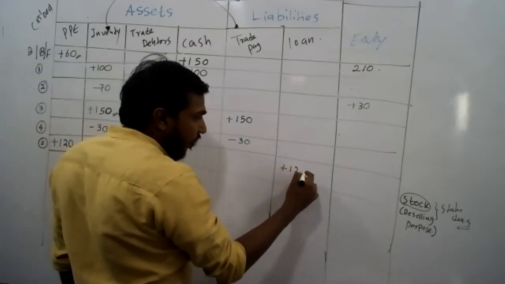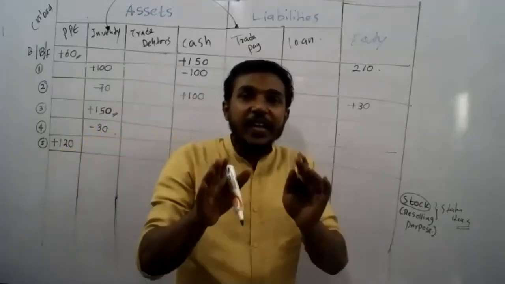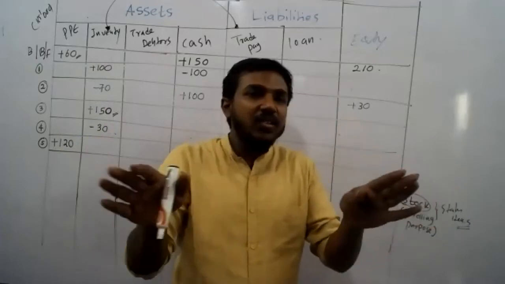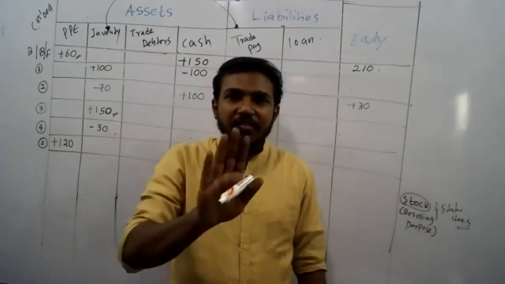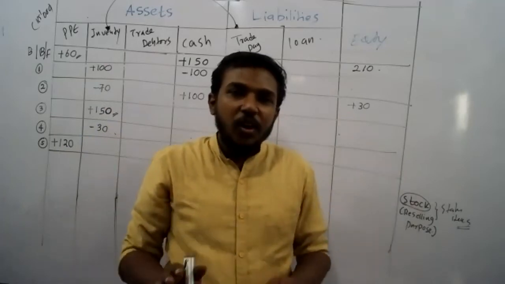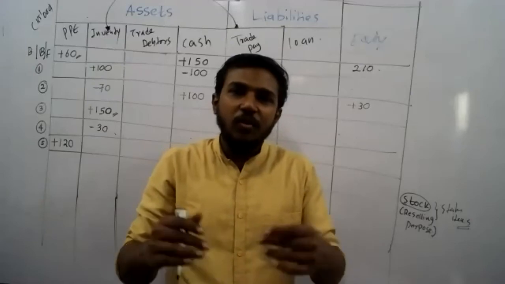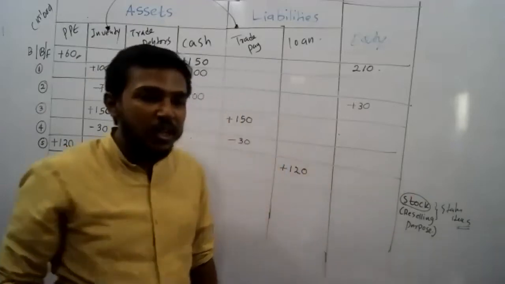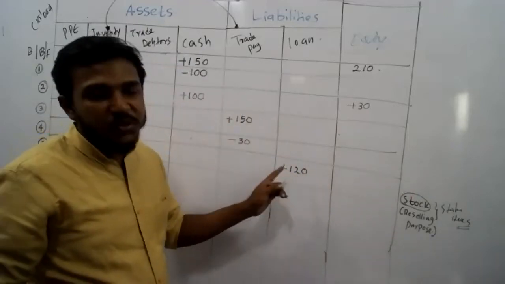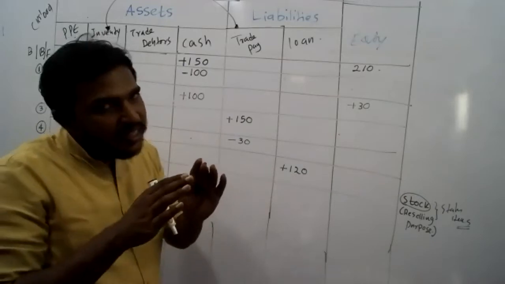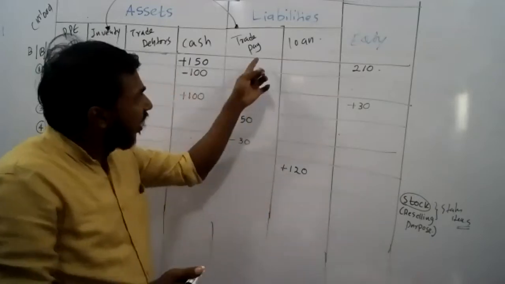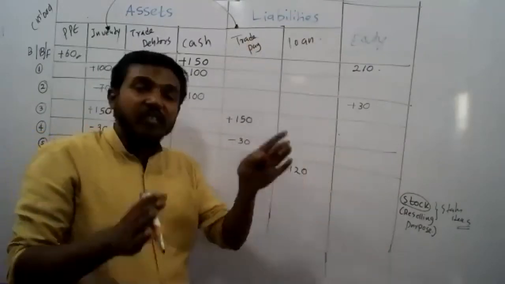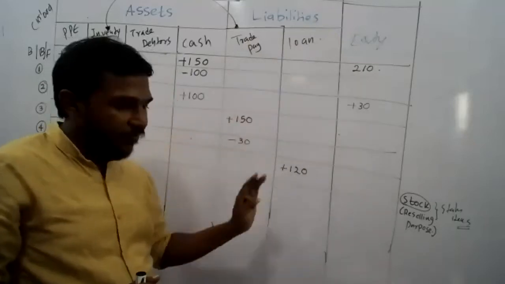See the wordings. They have given a time of 18 months, 18 months installment. Trade creditors don't give that chance. What trade creditors do is they say, look, you have to pay within 3 months, but here installments over 18 months. So it is a what? Loan. So loan increased by 120. Even if it doesn't say loan, we can't take it as trade payables, because trade payables comes for trade goods.